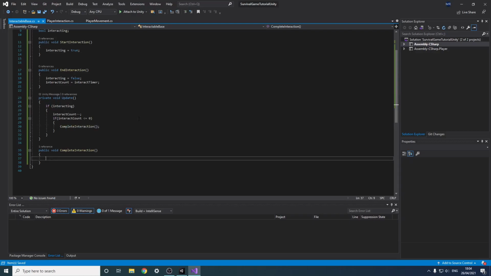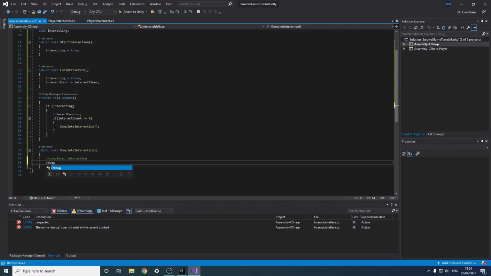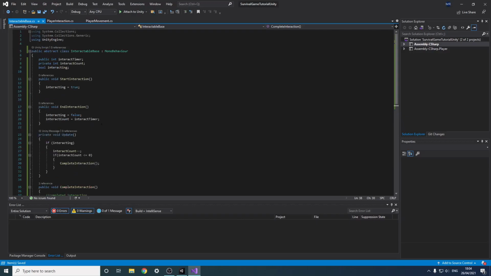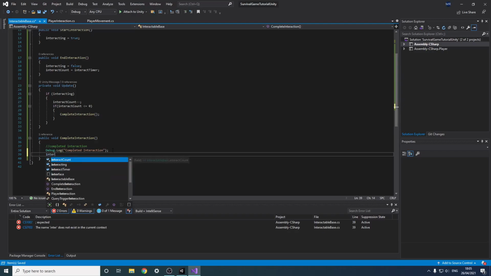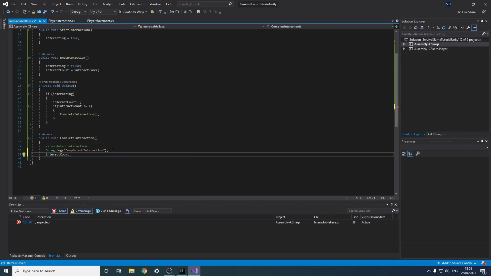And in this we'll just make a little comment, and we'll do debug.log completed interaction, put a little space, and we're just going to reset interact count again.